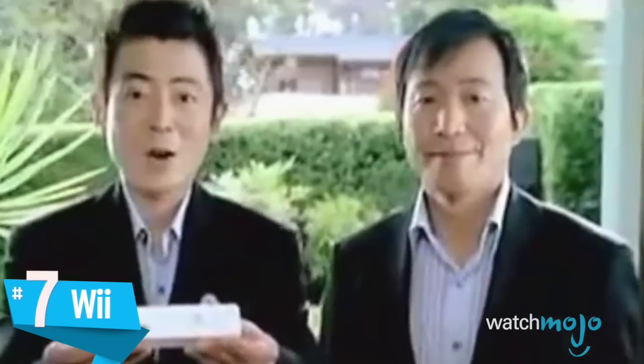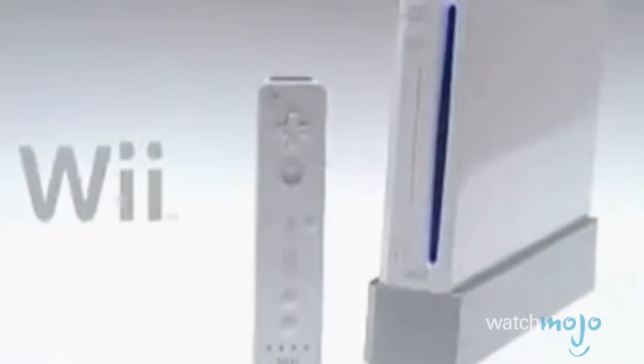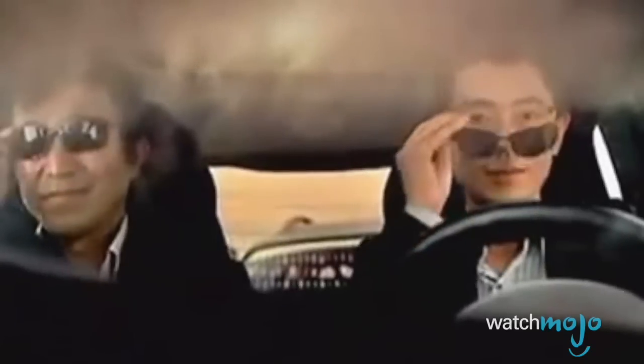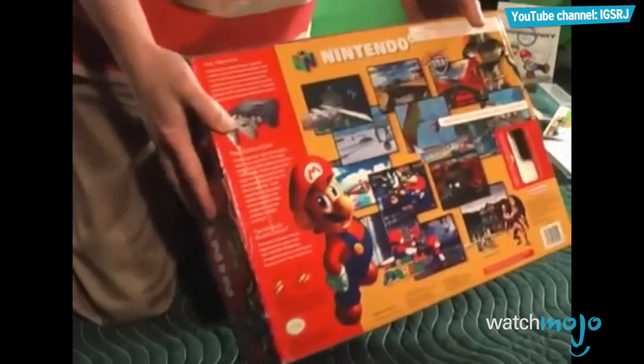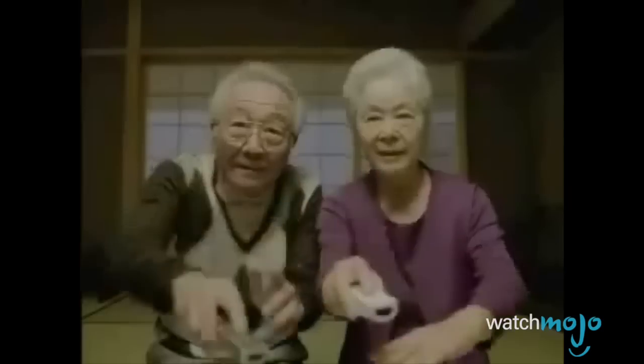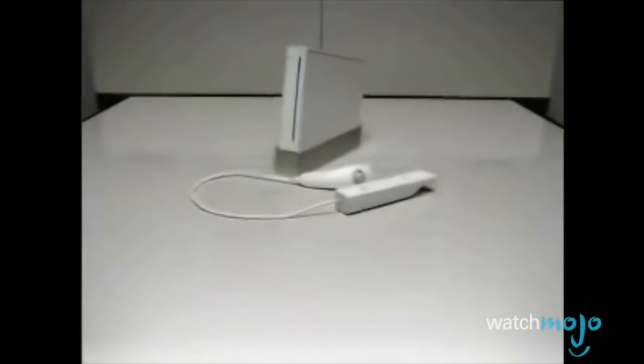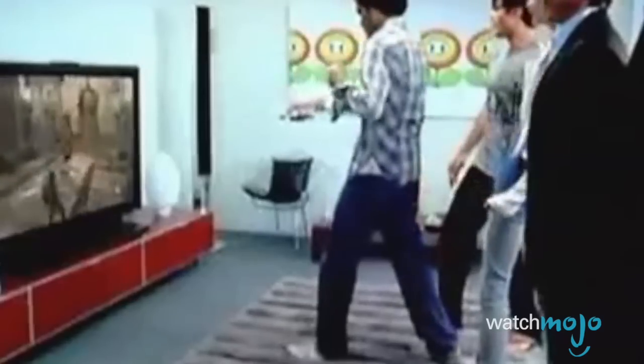Number 7: the Wii. When the Wii was released in the winter of 2006, it made headlines around the world for its innovation, its uniqueness, and its penchant for selling out of stores. While Nintendo had made some childish-looking consoles in the past, the Wii was a serious, beautiful-looking console. Its sharp edges and dynamic white made it look fresh and modern. The grey stand it sits on also complements the console well, giving it the ability to stand, mimicking the more mature consoles of the time. This was a new, serious-looking Nintendo, which was right at home with the other consoles of the seventh gen.